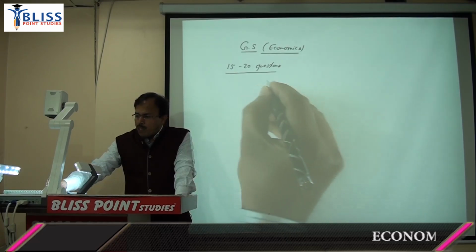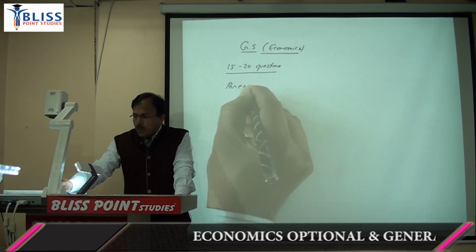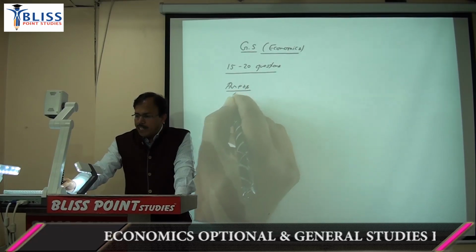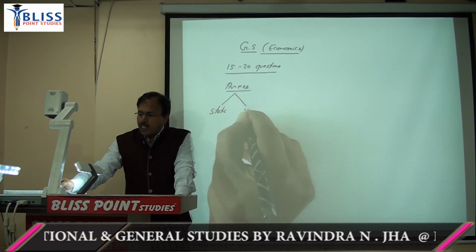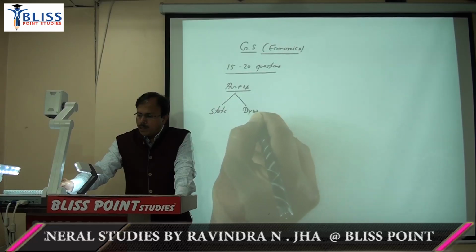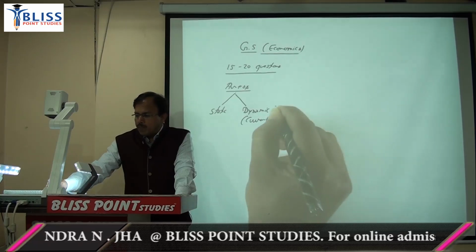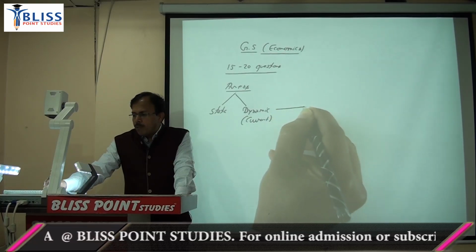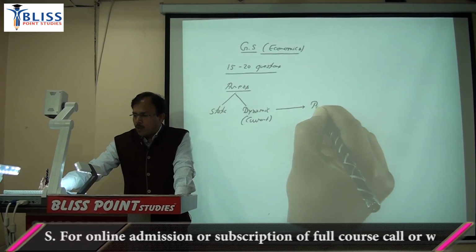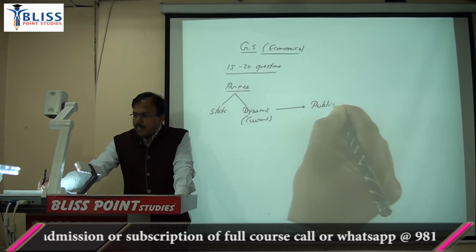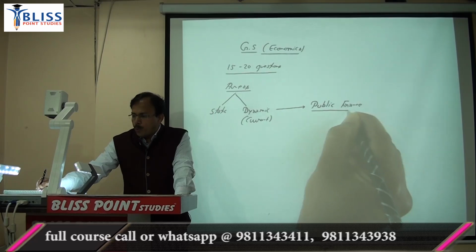Now the topics that will be included, if you divide it into areas of interest: first of all, it can be divided into two parts. One is the static part and the other is the dynamic or current-oriented part. This dynamic part can be further divided, and I will write it in terms of priority. First, concepts related to public finance.